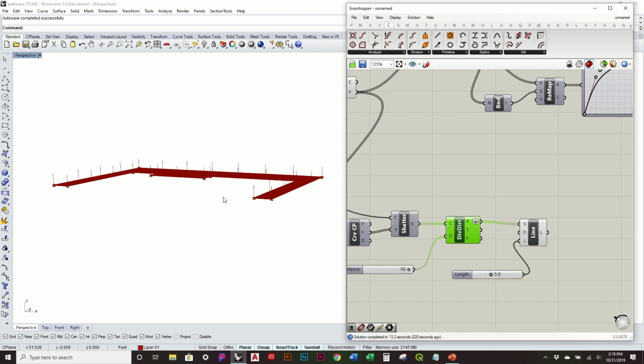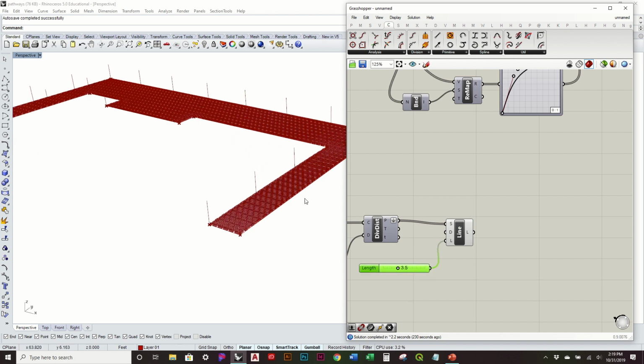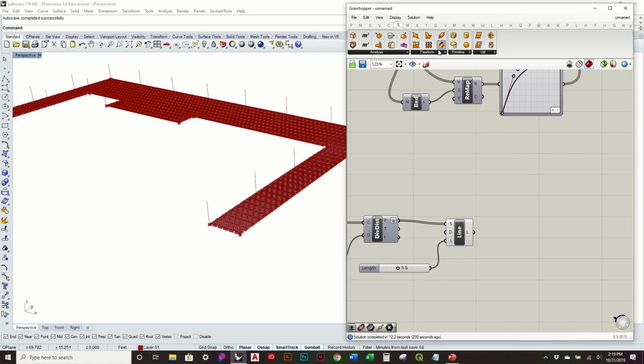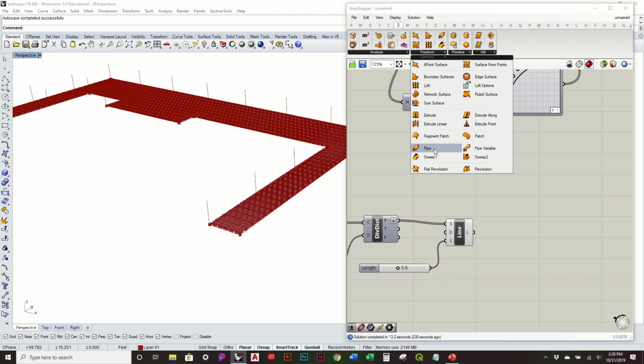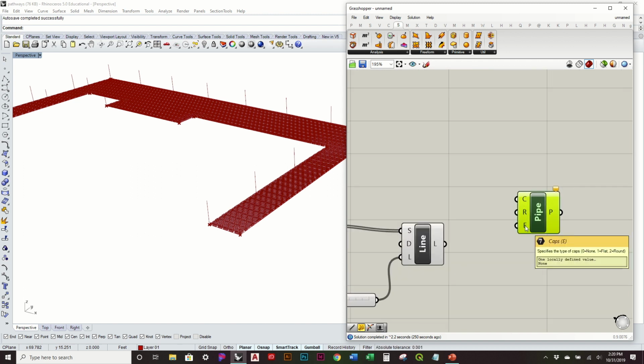I want them, instead of just being a curve, to actually be some type of post. So maybe I could just do a simple primitive, or actually I could just do surface and use the pipe. So it's asking for the base curve, the radius, and how you want to cap it.